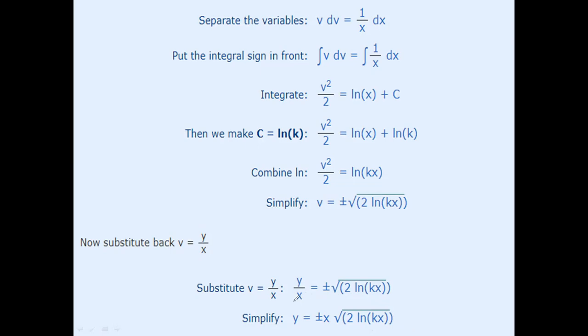Okay, so if we simplify, class, you cross multiply x on the other side. So I said cross multiply, not add. So you cross multiply, so it will be now plus minus x square root of 2 ln of kx. Now don't write the x plus, don't write the x here when you do cross multiplication. Because if you do that, it would be interpreted as x plus minus the square root of this expression. But since when you cross multiply, you are actually multiplying, then the x should be multiplied to this one, and this, the sign of positive and negative written before it.